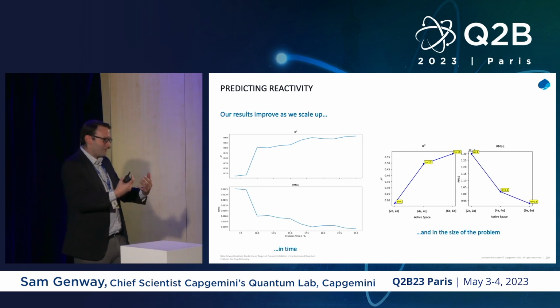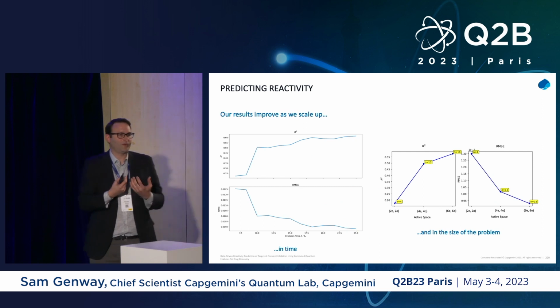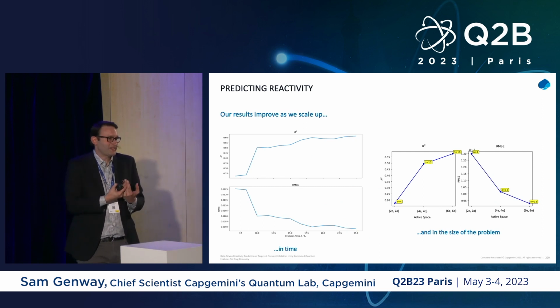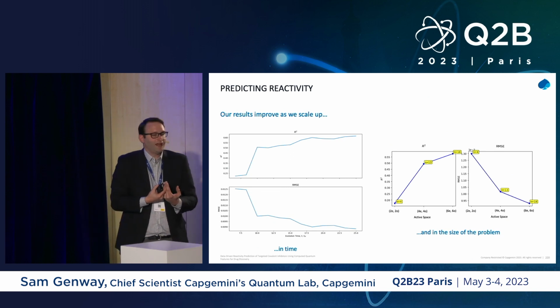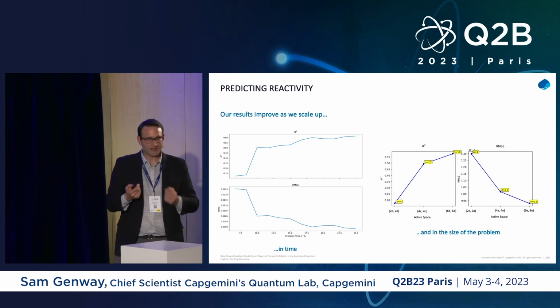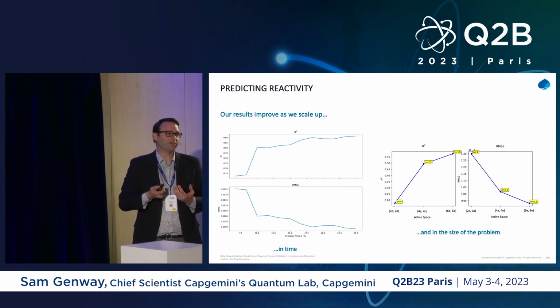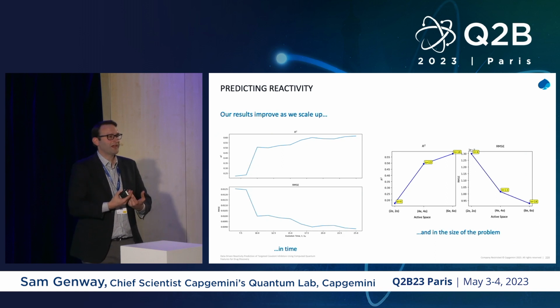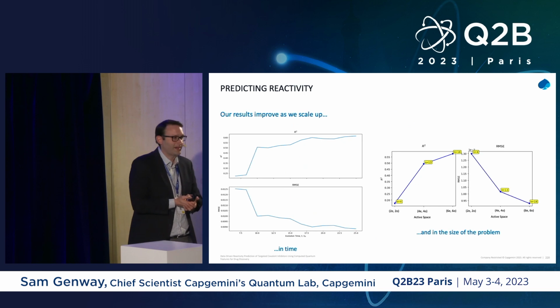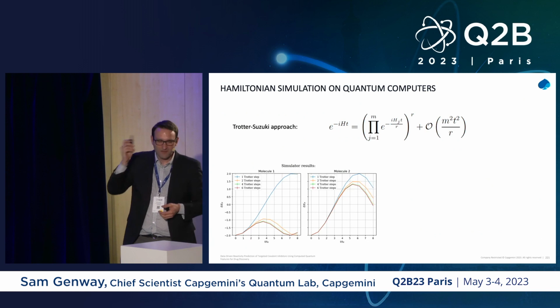So I'm well aware that obviously we're predicting a proxy in this, and one of the things that we're keen to do is validate this on more experimental data, and in particular look at the situations where our model predicts something different from the classical calculations. These are good data points to go and actually measure to see where they differ. But I wanted to share something else with you, which is how we can use these fingerprints. If they're really meaningful fingerprints, then they should allow us to explore the chemical space in a meaningful way. So one of the other things that we looked at was clustering. Apologies, I'll come on to that in a sec.